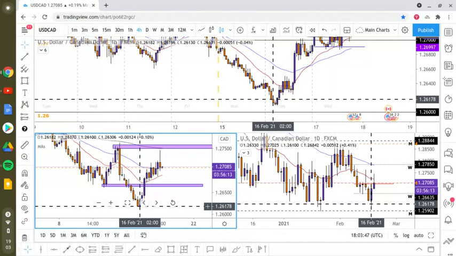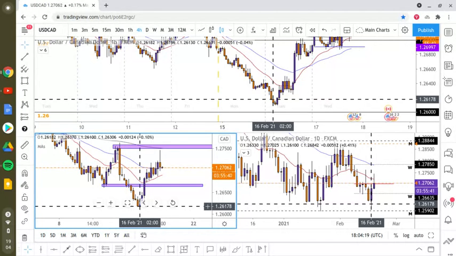But because we've taken out the lows of the last area of the pullback, we are in a likely area to create another new pullback, another origin of a pullback, because we're in an area that should create a lower low, for then to create a lower high on the pullback, to then possibly make a new lower low. So price has to stop at some point. Am I just going to put in an entry and hope that it turns from there?